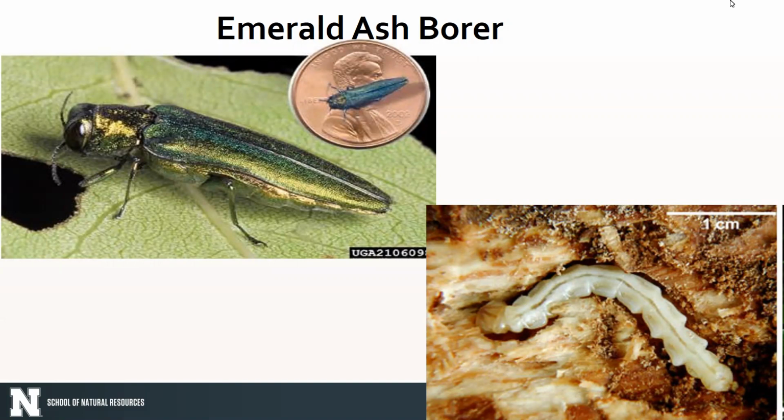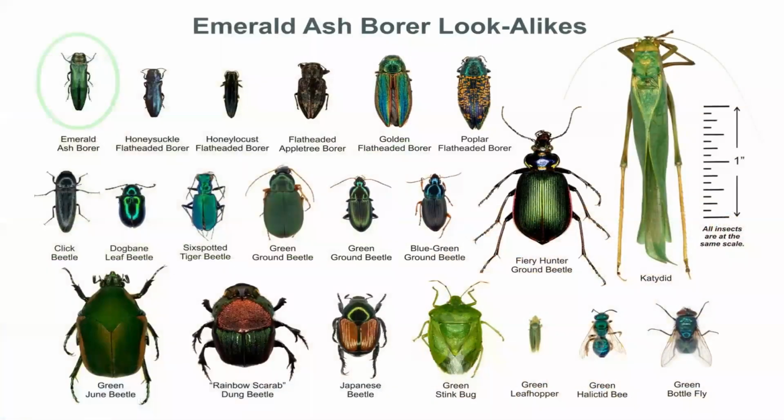So with the emerald ash borer, this is a small insect and there are lots of green insects, believe it or not, in Nebraska. Just to show you a couple, here's a whole page of lookalike green insects that often get reported. We would like you to send us pictures if you have questions, just so we can find this in other parts of our state. A lot of times people report the poplar flathead borer over there on the right, or any of these others. Keep in mind, this is a very small insect, even though we see it a lot of times on billboards and other materials that make it look really big.